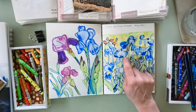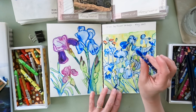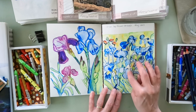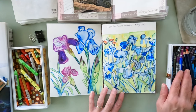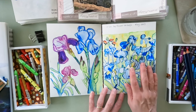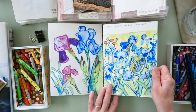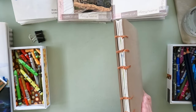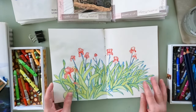So I decided to try that out using the Neocolor 2 crayons and water media and also a little bit of the inktense pencils. His was done in oil, I think, on a board. And of course, this is done with Neocolor 2s and water media painted. And this paper is hot press watercolor paper, a smooth kind of watercolor paper that I used in this little journal. That was my first attempt at doing a Coptic binding and making my own watercolor sketchbook.